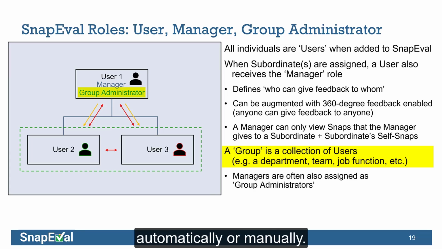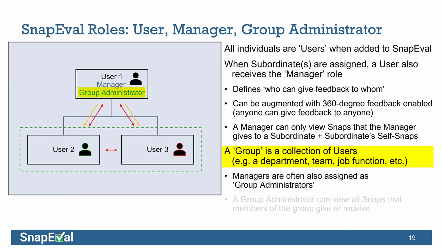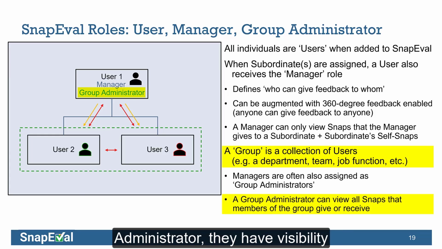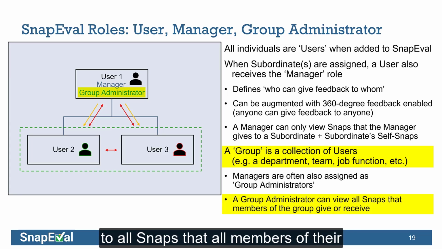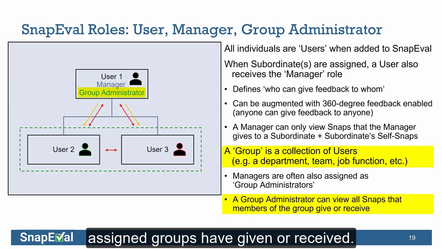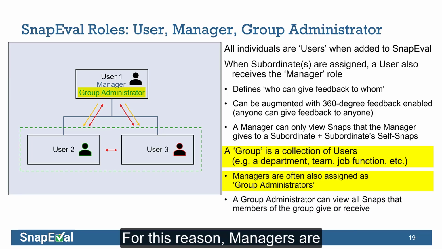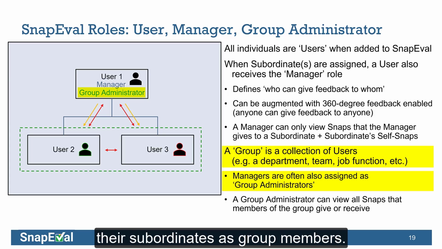Groups can be created automatically or manually. When a user is assigned as a group administrator, they have visibility to all snaps that all members of their assigned groups have given or received. For this reason, managers are often also assigned as group administrators for groups that have their subordinates as group members.